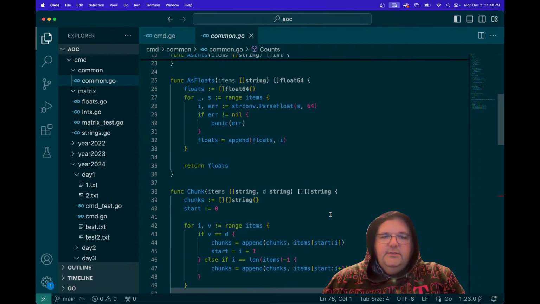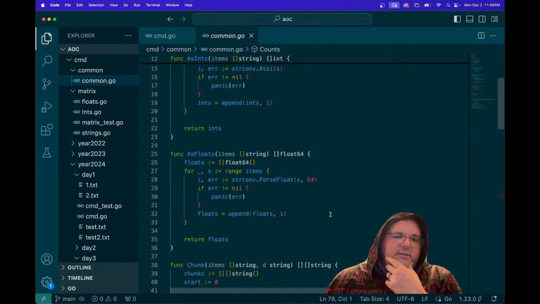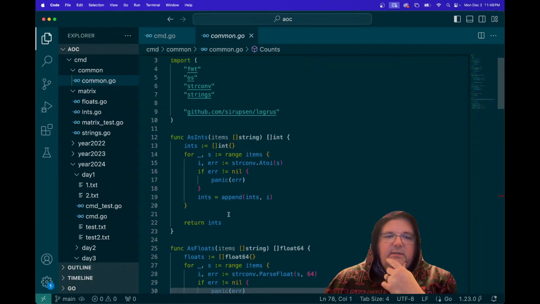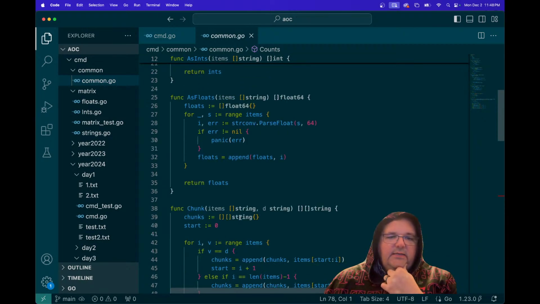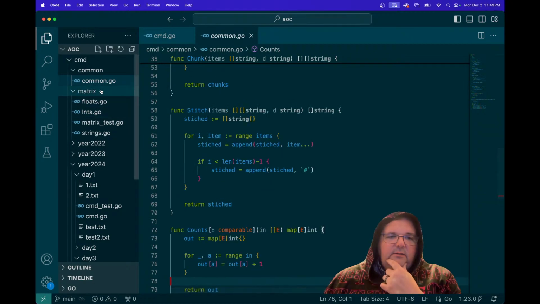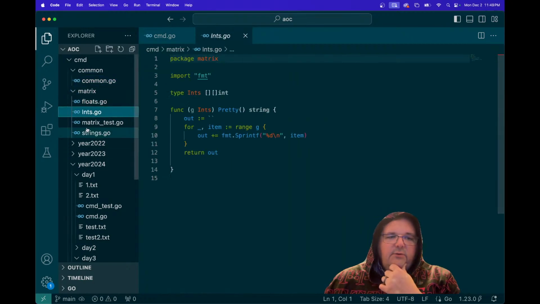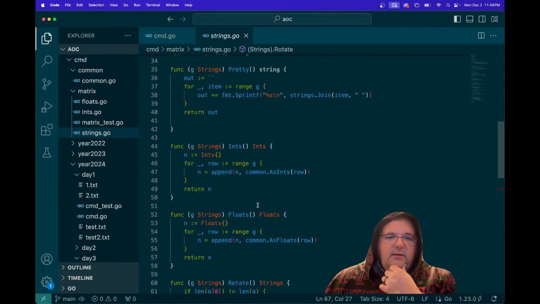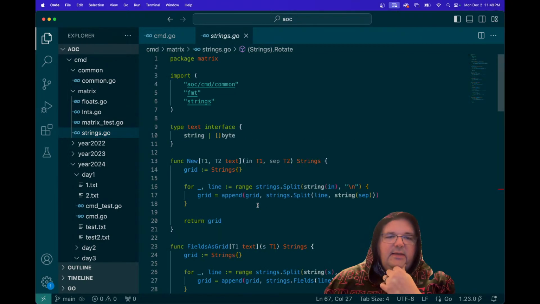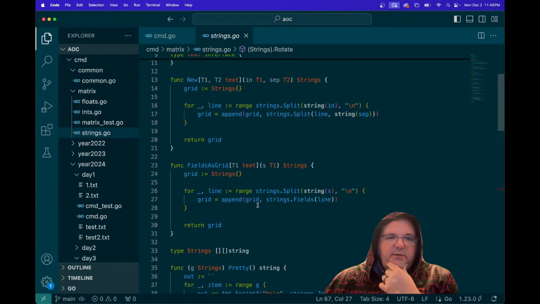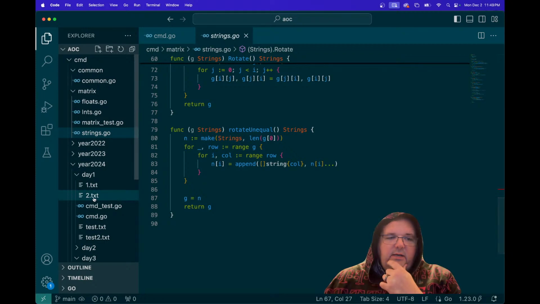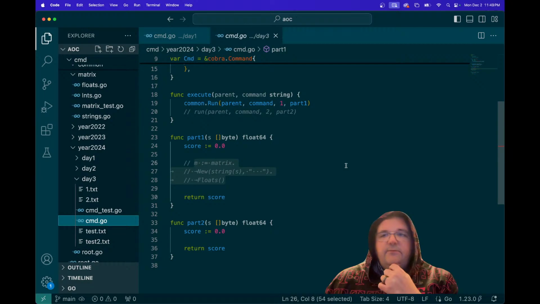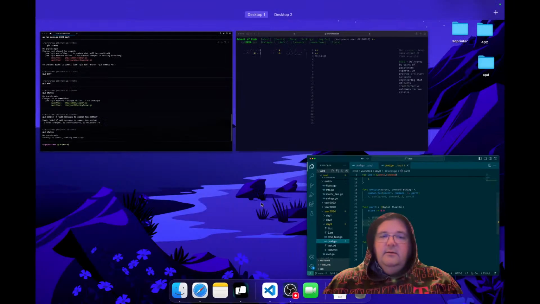I've had some other functions in here that I haven't used since previous AOC, so I have to keep them in mind. But as in SAS, floats are just helper methods to kind of get us into the right data types. And then yeah, floats and ints are pretty much that. And that is really that. I mean, I didn't do too much work. I just kind of refactored some things, generalized some things, and moved some things around. So that sets us up for day 3.